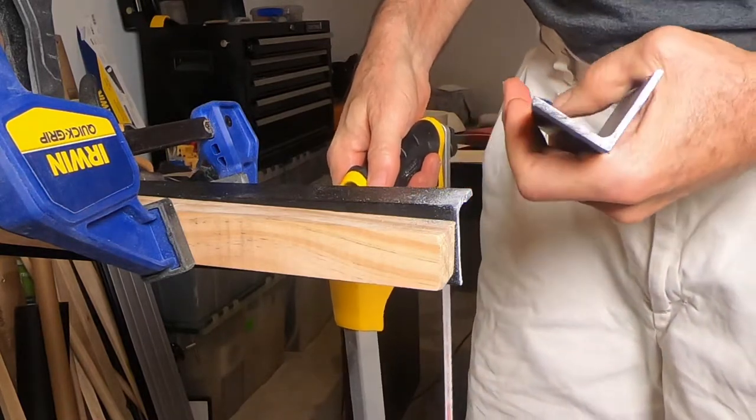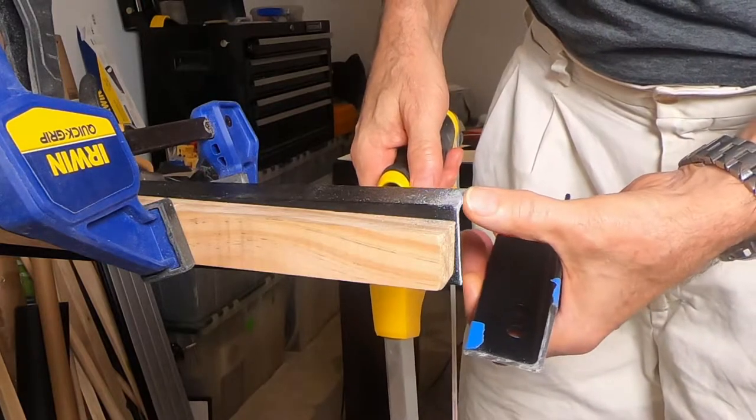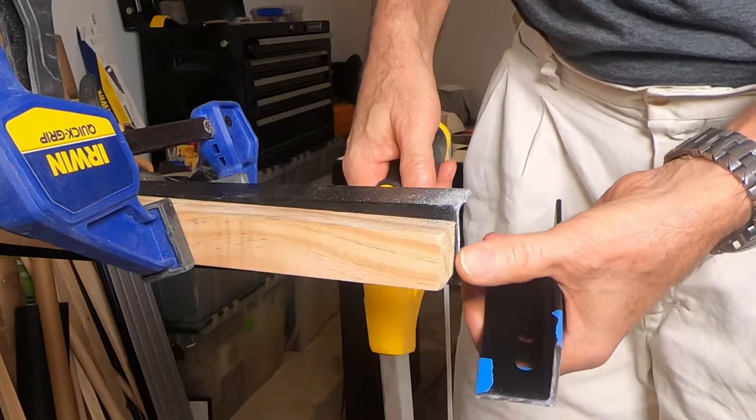That was 15 minutes of sawing, and here's the first part where I use a cutoff wheel. This is actually pretty good.